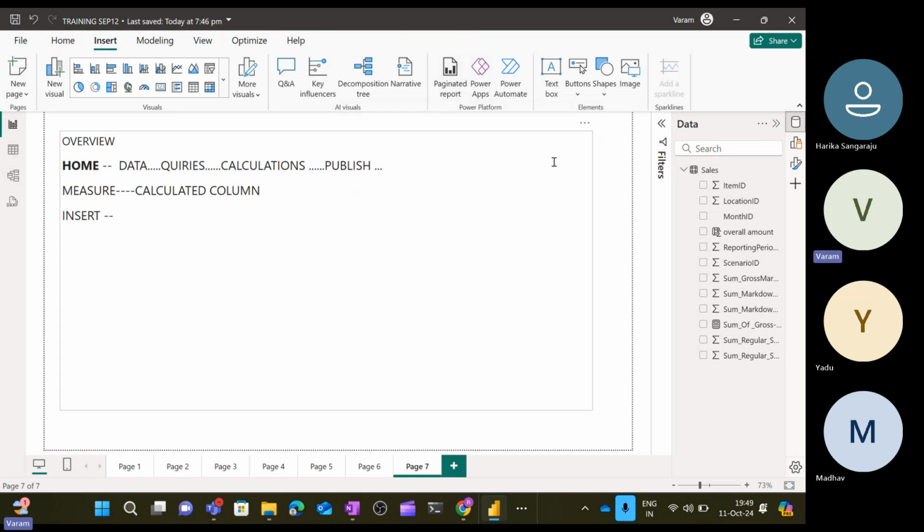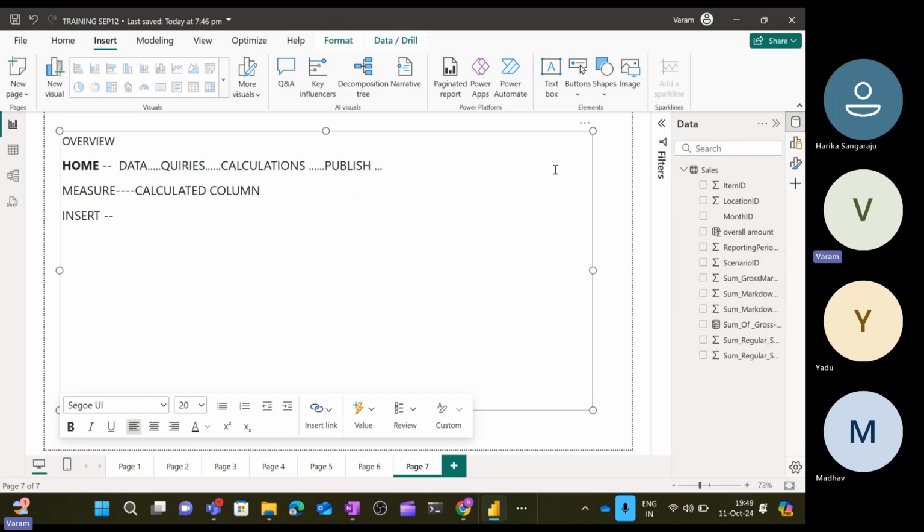The second thing is the text box. If you want to write something, for example, you're building a report and you want to give instructions to the team.